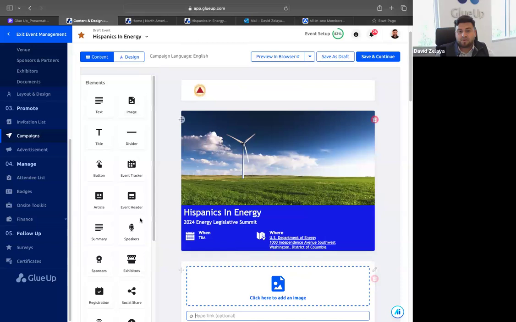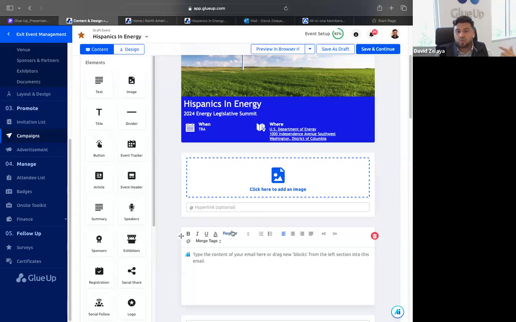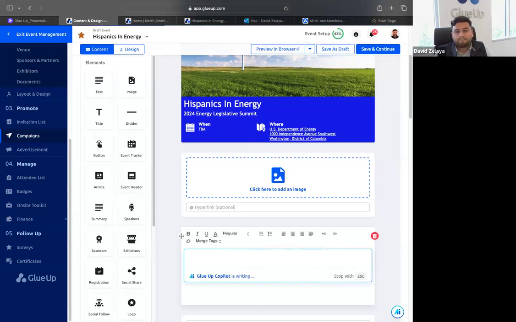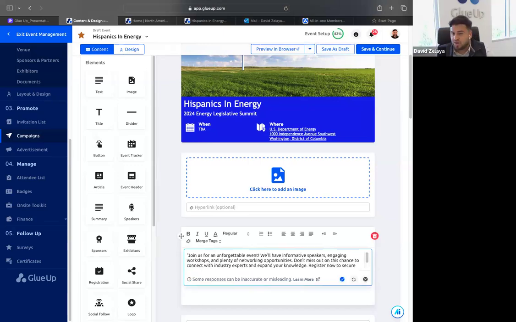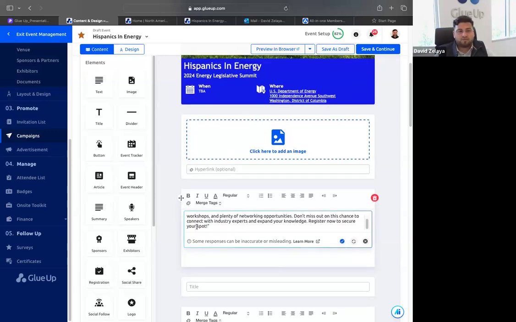Now, if you need to add maybe images, or if you want to add different titles, different texts, you can always edit this. And of course, like I said, you can always use our virtual AI assistant. I can actually type in, write me an event summary for this event. And as you see, it's creating it for me. If anybody here has used ChatGPT, we do have an integration with GPT-4. And just like that, of course, the more information and detail you give it, the better it is, right? So that is a feature that is available within the platform.